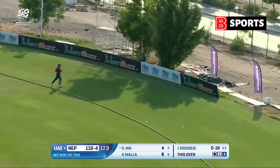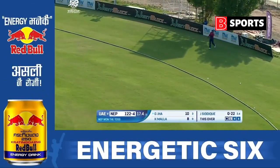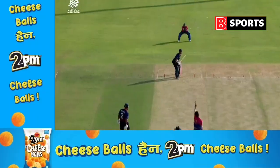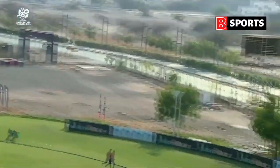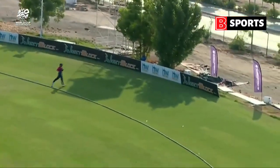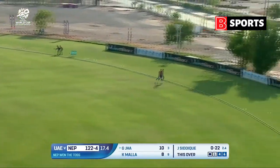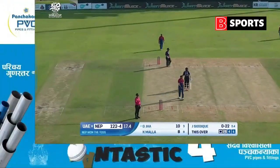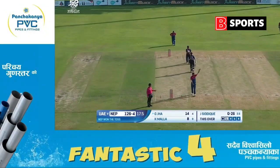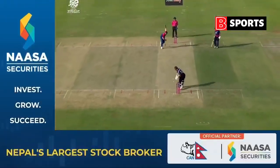He's at it again. Gulshan Jha is playing the best cricket of his life. I have no idea how he's got that all the way for 6. He's picked the slower ball, stayed over the offside. Outstanding batting. Bottom hand coming into play, sliced it over. First time, goes through the offside again, gets a good piece of it again, gets 4 more. Shades of that over against Mohammad Wasim, back at the TU, and it's got the Nepal fans dancing up in the crowd. It's the young Gulshan Jha.